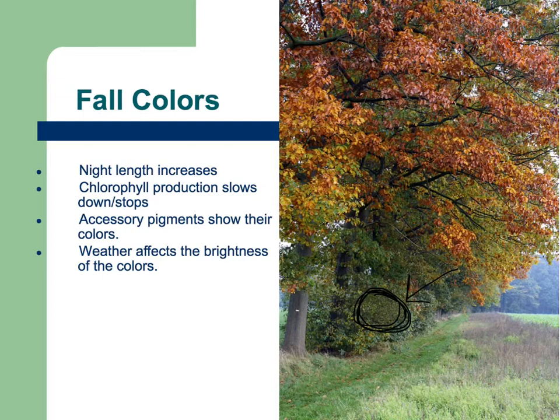And weather has a huge effect on this. If you have a very wet spring and wet summer, you're going to have lots of pigments. And so as the chlorophyll production slows down, you're going to have a much more vibrant fall than you would if you had a very dry summer.